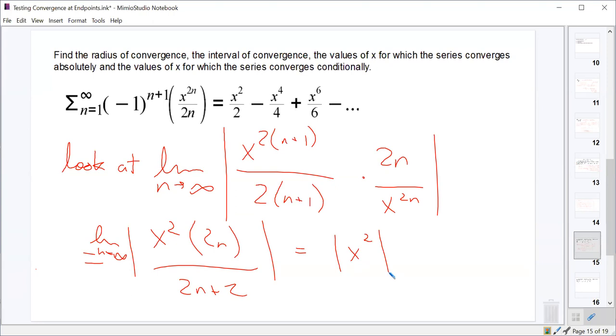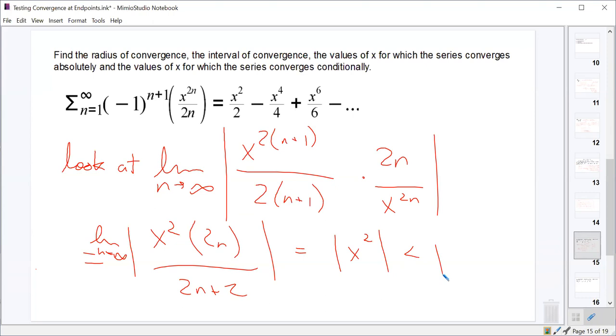According to our ratio test, what do we have to do with this absolute value of x squared? We have to figure out when this thing converges, to find our interval of convergence. What does the ratio test say? If the value of your limit is less than 1, then it should converge. Good. You guys all good with that? So we have a limit that's come out with a variable in it. Anytime that happens, set it less than 1.